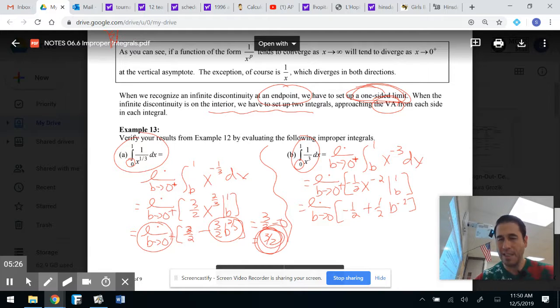So if I plug in that b, sorry I got distracted, it's going to be a plus a 1/2, and then it's going to be a b to the negative 2. Okay, and I can't plug a 0 in there, right? Ooh, don't forget that right thing. I can't plug a 0 in there because if I plug a 0 in there, I get 0 to the negative 2, which is a d and e.